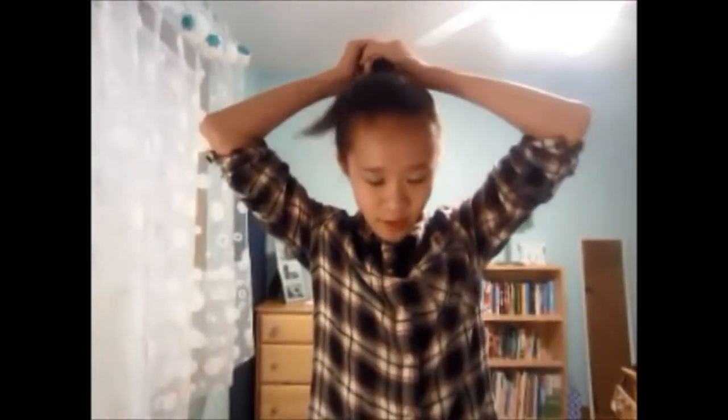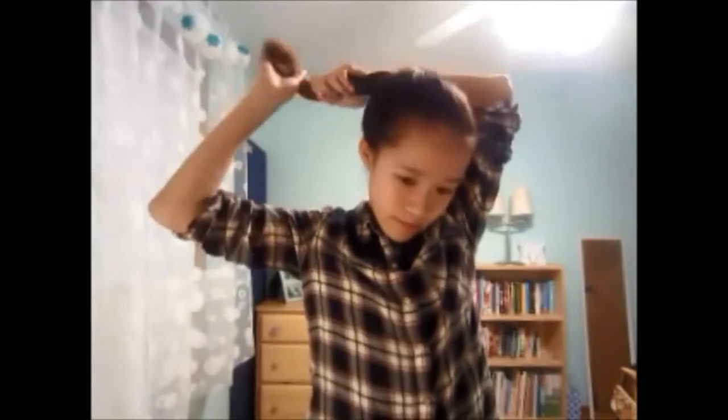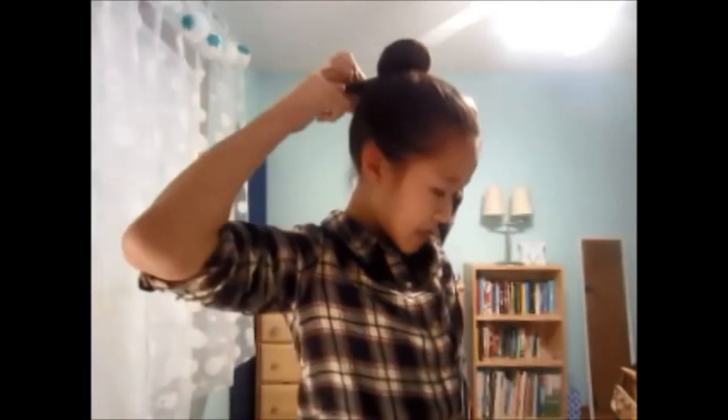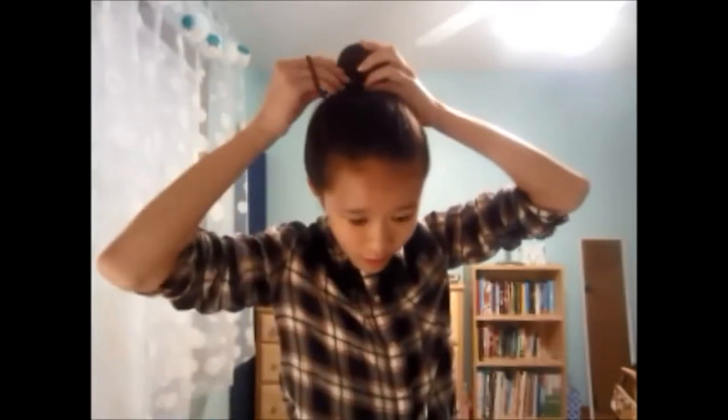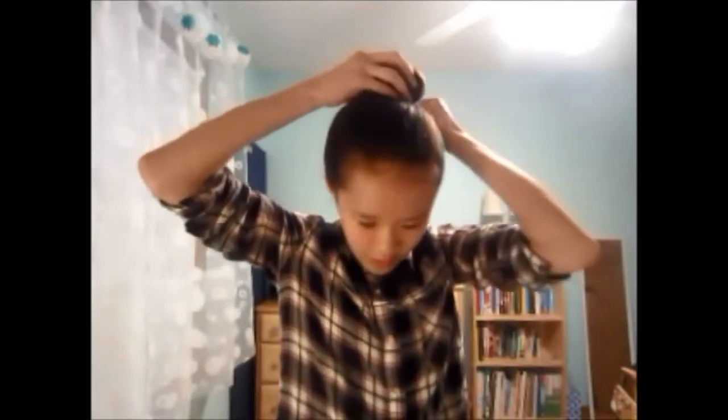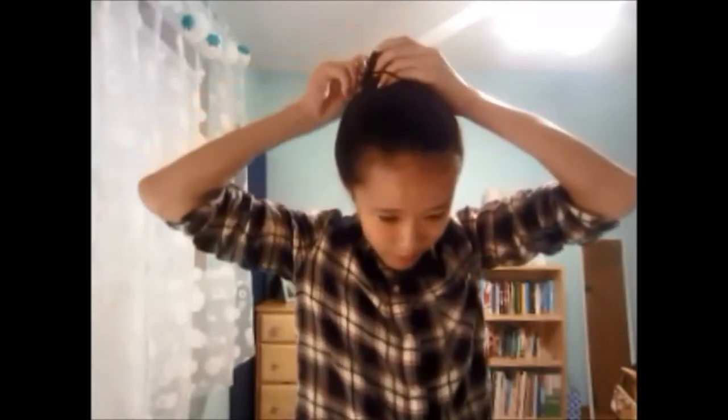Now take an elastic and set it aside. Start twisting your hair — the gel has gotten rid of all the little annoying pieces that might come out. Wrap it around the nub that the ponytail made, and keep twisting the ends until you get to the front. There will be some annoying little flyaway hairs, but secure the bun for now: take an elastic, push everything down gently, and wrap it around about twice.